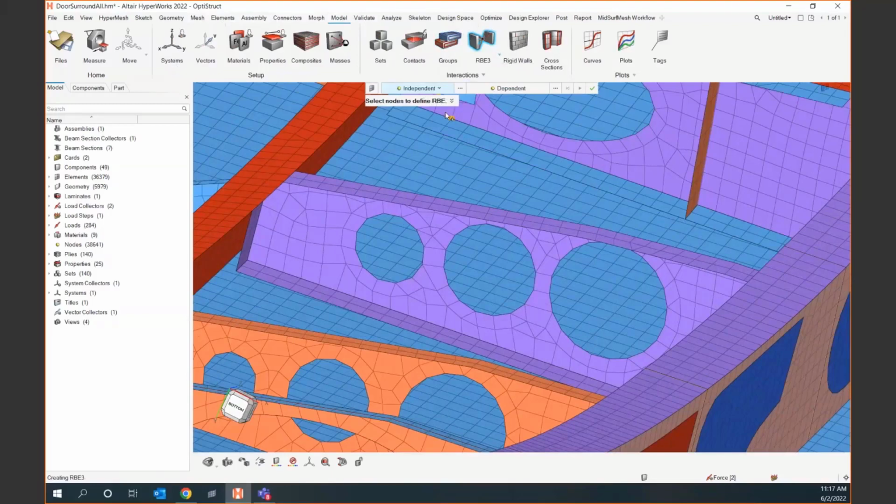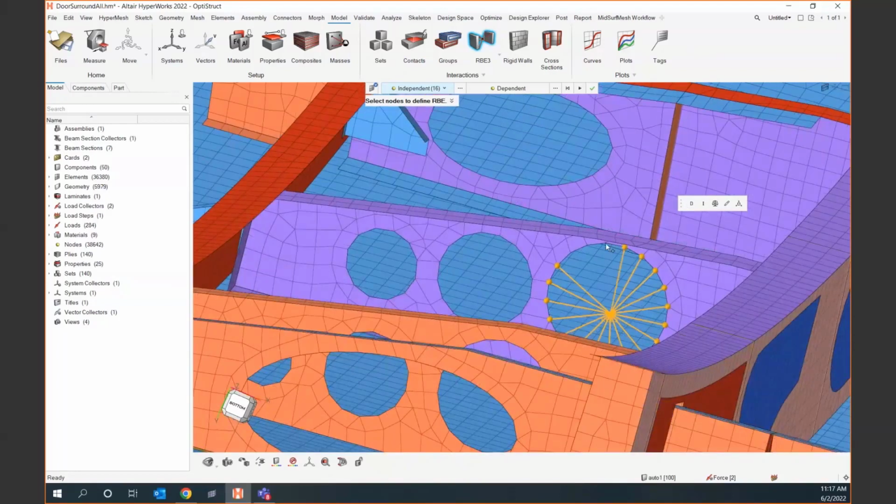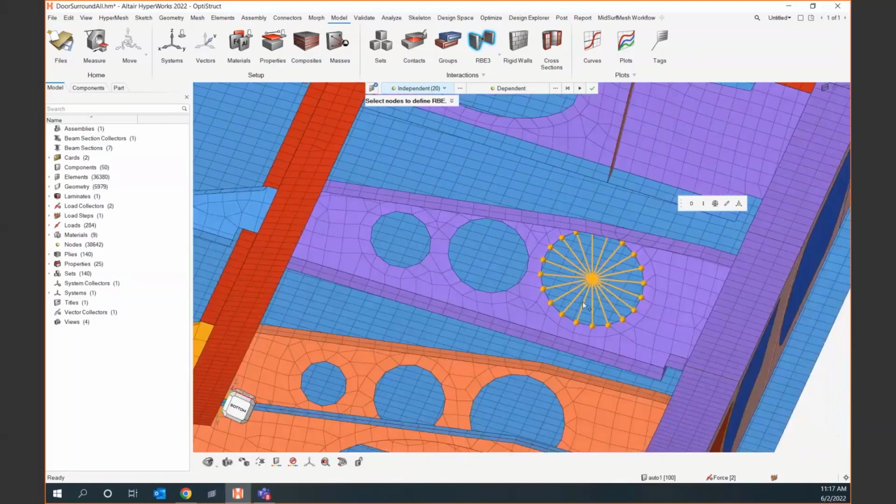Obviously, there are going to be node selections that you need to have in there. So we can just start clicking node, node, node, node, node. And what you're going to see is, as I click each one of these nodes, this dependent node, in the case of an RBE3, the middle node, is just going to be this weighted, centroidal node, dependent on XYZ location. So, ideally, if we were to select all the nodes in the circle, there's a better way to do this, by the way, but just showing, that's going to be the center of the circle, right? So I have 20 nodes that surround it. The dependent node is being calculated for us.